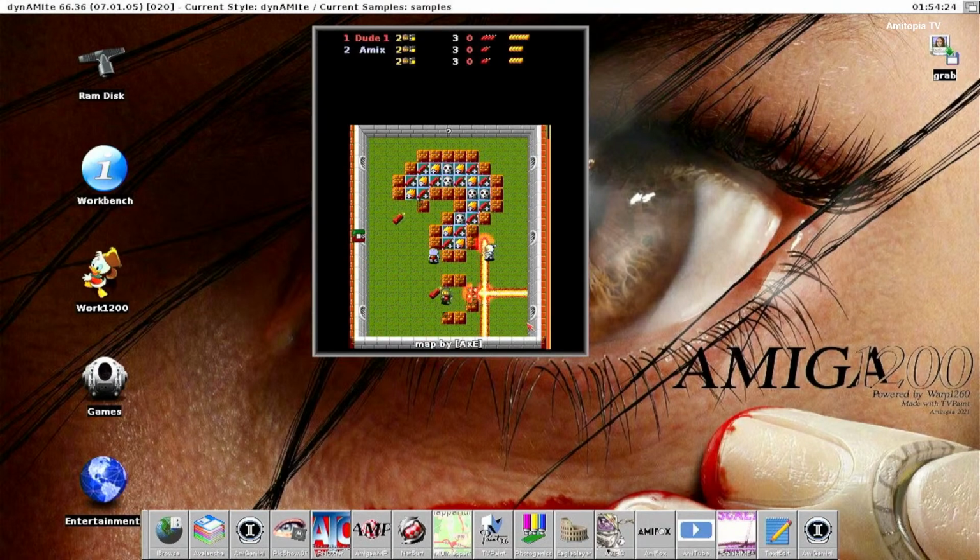The picture you see is from the WarpVision scan doubler. So both the sound and the picture from the Amiga are getting through that HDMI cable. And that is quite nice, I think.